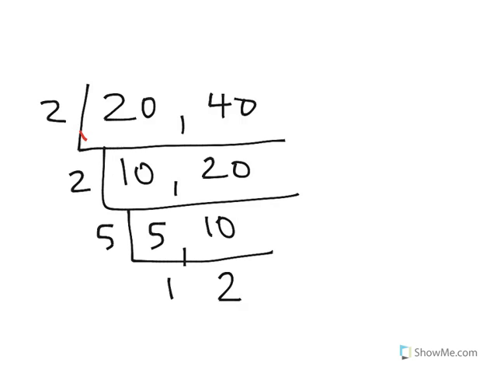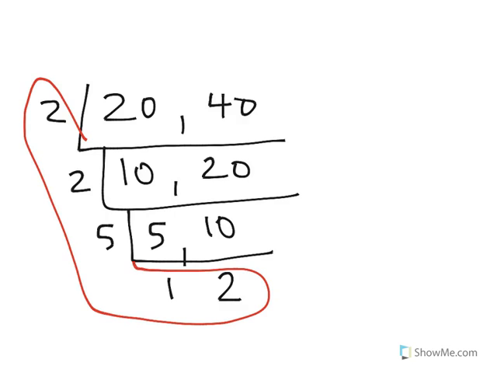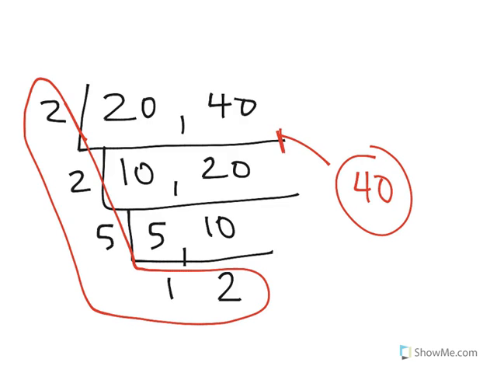So we still multiply all these together. When we do that, we end up with 2 times 2, so that's 4, times 5, that's 20, times 1, so that's still 20, times 2, so that's going to be 40. So 40 is going to be my least common multiple, even though it is up there already. That makes sense because 40 divides into 40 once, and 20 divides into 40 twice. So we are done.